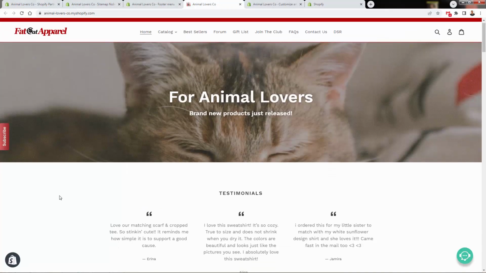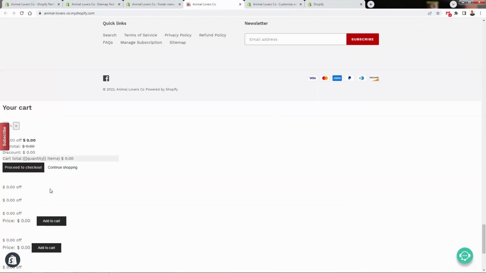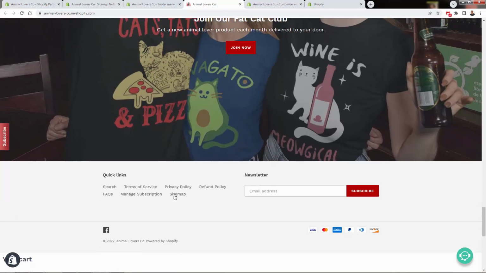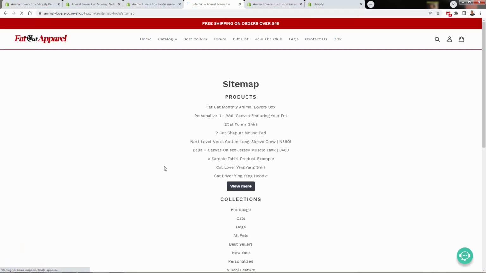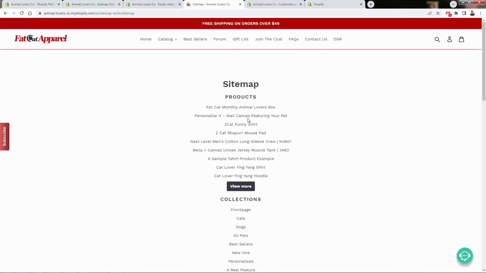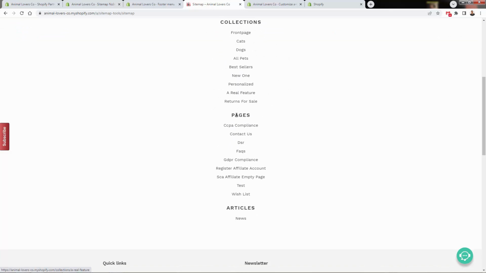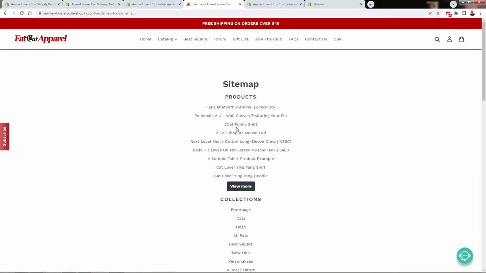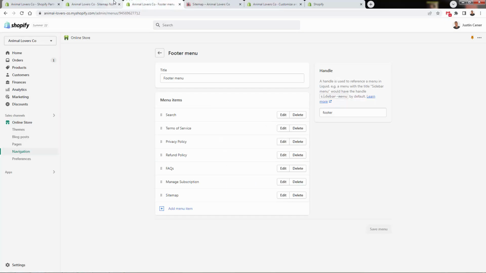Now we'll come over to the website, take a look down here on our footer menu, and we'll see there it is, our sitemap implemented over here. This is our HTML sitemap, and we can come over here and take a look at it, literally showing all the pages, all the collections. That's the whole idea of an HTML sitemap. You can view it on the store, same as the XML, going to be a list of every single one of your pages, products, everything. And that was pretty simple. We already have that set up.